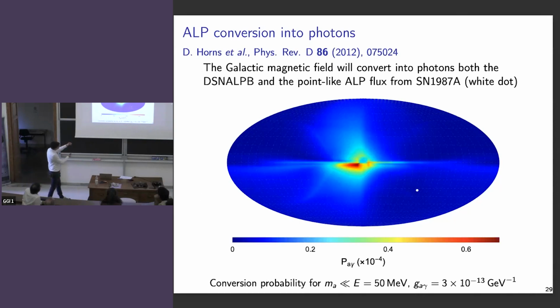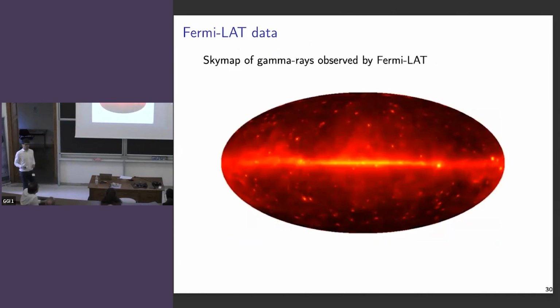Here you can also see a white dot, which is, I imagine, very simple to understand, because it's the position of supernova 1987A, since what I've just told can be applied also for axions produced during supernova 1987A. So one can constrain the ALP parameter space also in this case after the non-observation of a gamma ray signal from supernova 1987A, but one can constrain also the parameter space by the non-observation of a gamma ray signal associated with the diffuse ALP background. How can we do this?